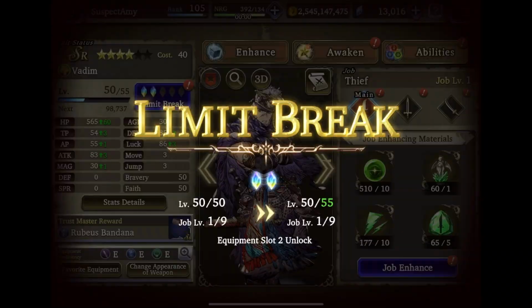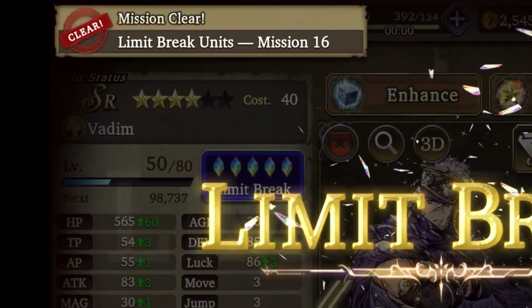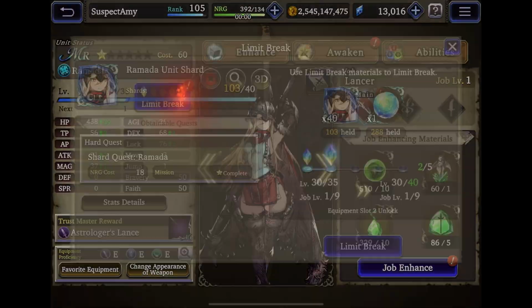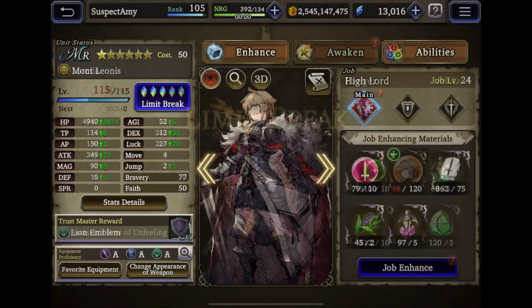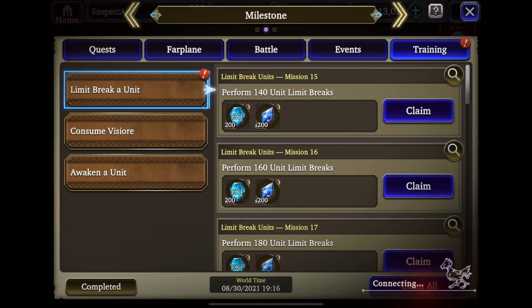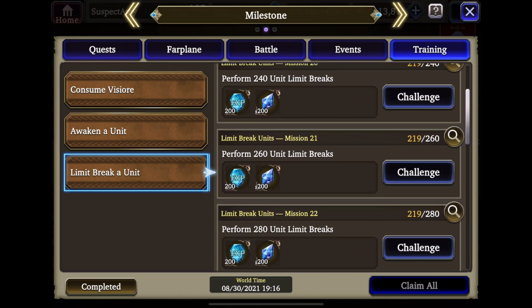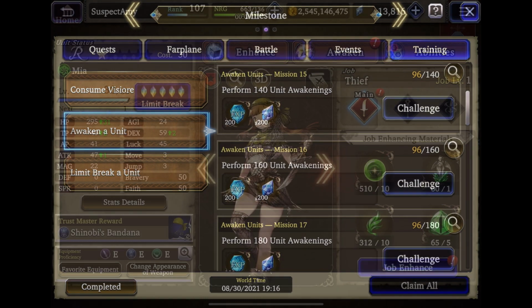As I was limit breaking them, I noticed I kept scoring these mission complete banners. When I went to go look at what that was all about, I was happy to see that you get 200 free viz for every 20 limit breaks you do. Thank you, game! I also noticed that you get free viz in the same way for awakening units.